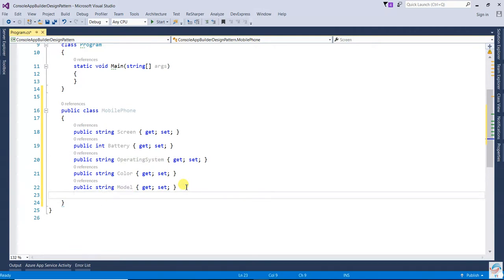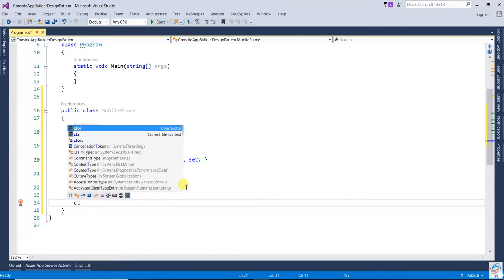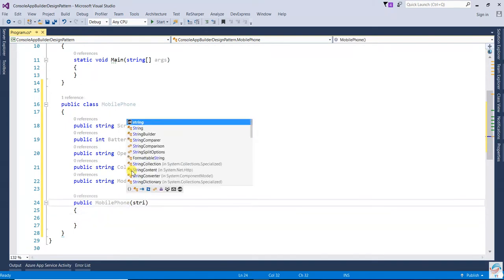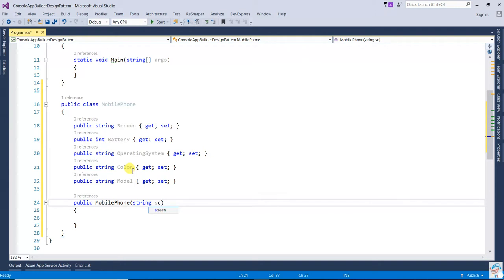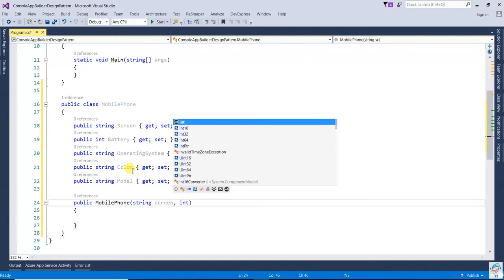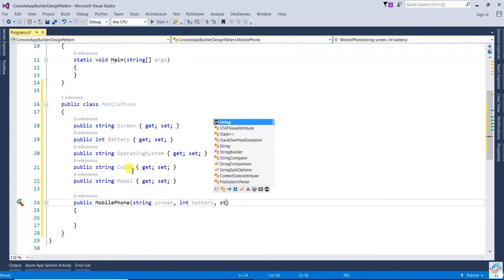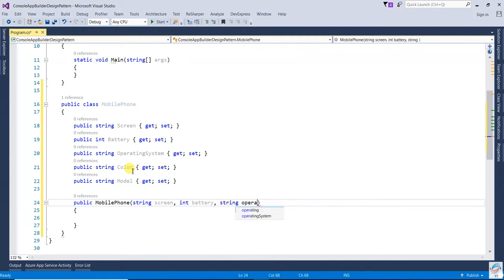Now I'm going to create the constructor and pass all those things: screen, battery, operating system, color, model.